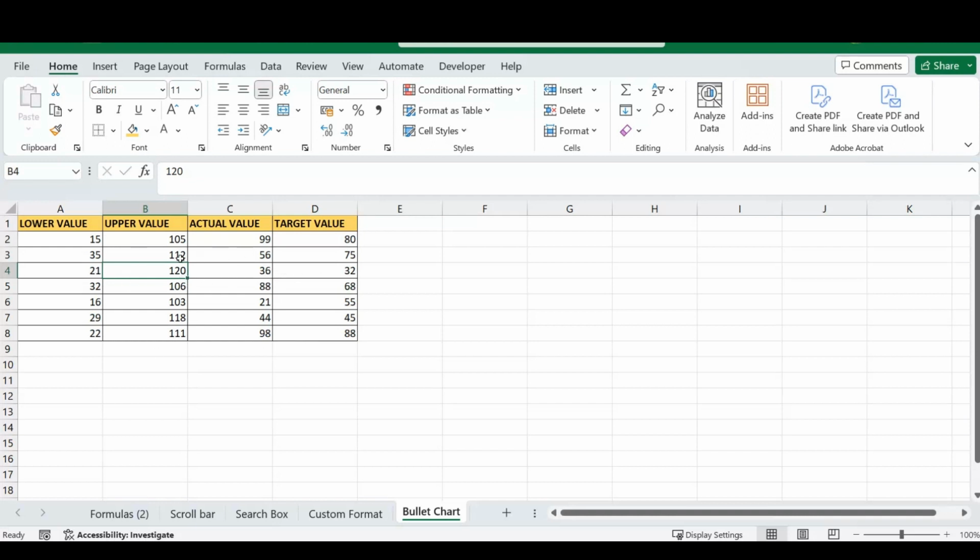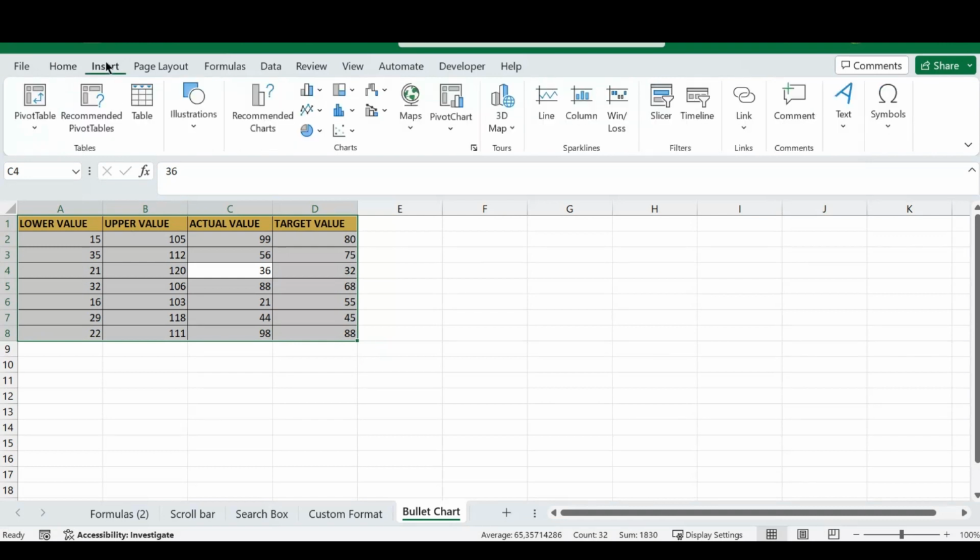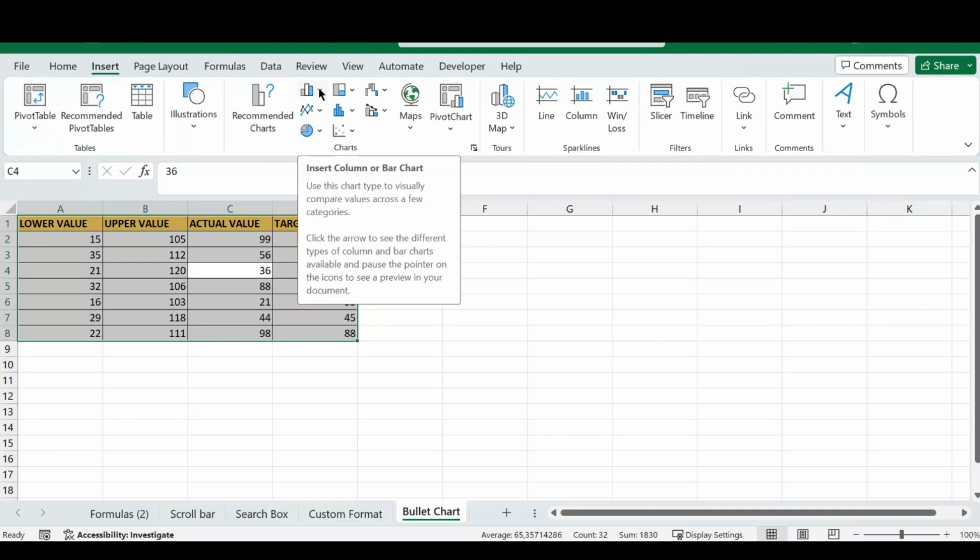So to get your chart set up in Microsoft Excel, we will be selecting all of our data here. And as you can see, everything is highlighted. And now we will move over to the Insert tab at the top of our ribbon. So once you are there, in your charts section of this ribbon, we will head over to our column or bar charts.